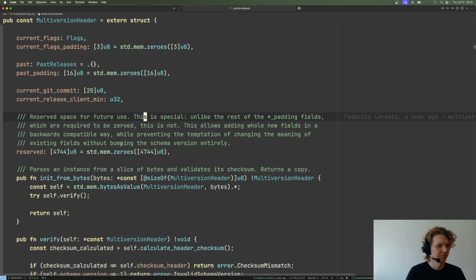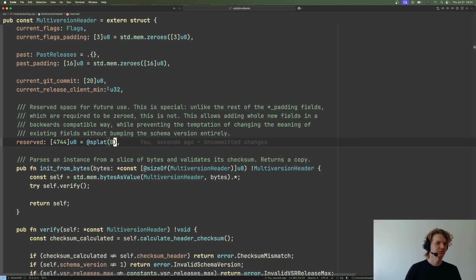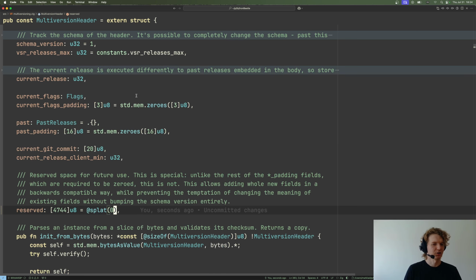Okay, and we have some zeroed stuff, which really we should write as splat zeros. And here as well. Let's do this cleanup right away.